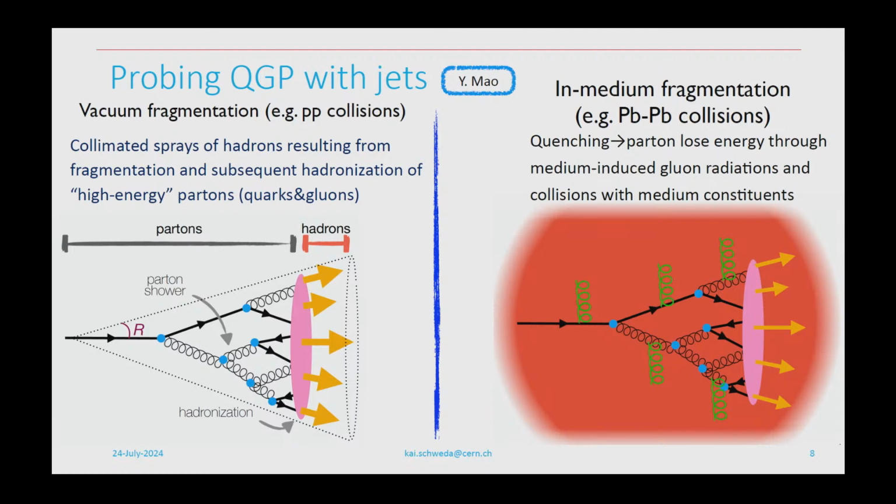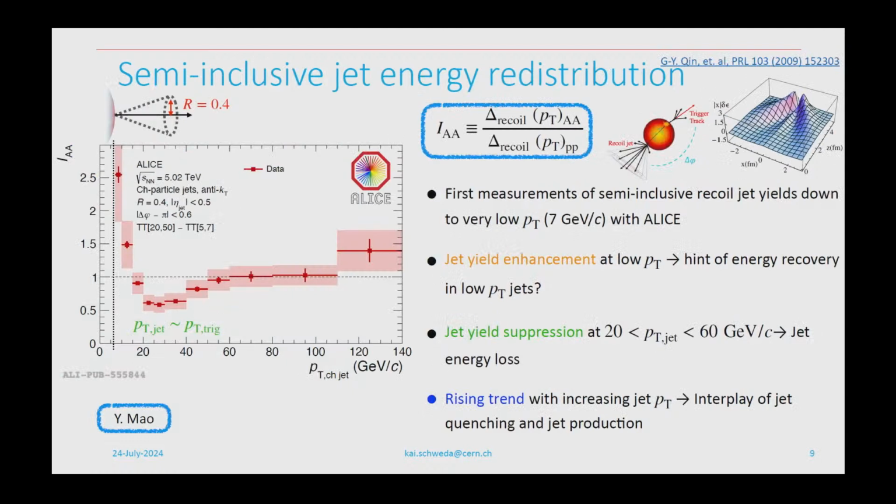And the question we now address is, what's the response of the medium to this deposited energy? Is there a wake around the fast parton which follows the fast parton in the medium? And ALICE has measured the recoiling jets that recoil from a fast trigger hadron on one side, and ALICE pushed the measurement down to a very low momentum.